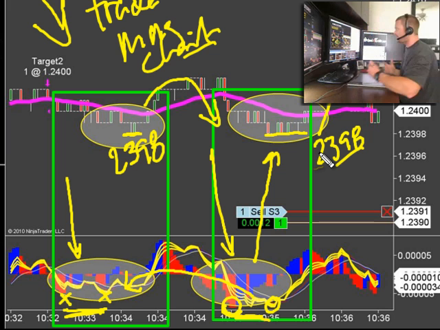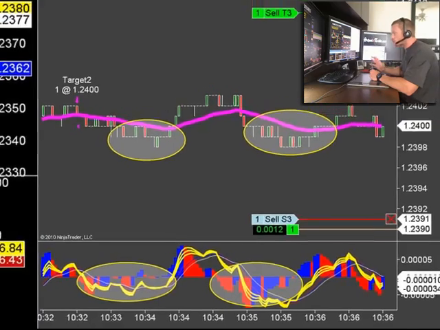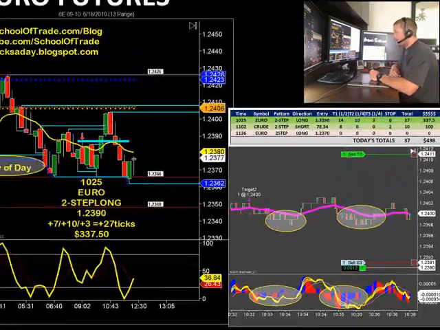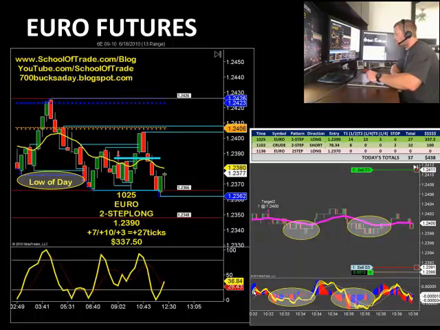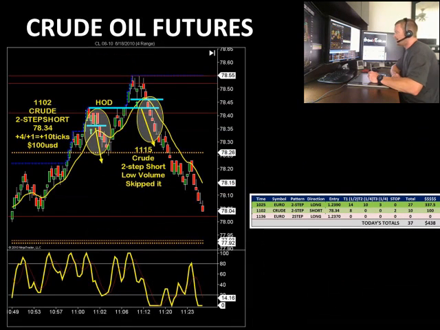All right, so that's the idea behind this divergence, and it's called hidden divergence because the price didn't make the lower lows. Okay, so great example there of what we were looking at, managing our trades while we're in the live trade room today. We'll go over these every time we take trades, but I want to make sure I use that as an example today. Next up on crude.